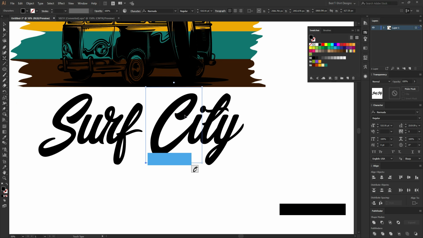And then if we select a text like this, like I'm selecting the C, it is showing me another option here. That is called the glyphs option or the alternative text. So if we are selecting any text and that is showing us a box like this with another text, that means this letter has an alternative letter. If we click here, it will apply that. So you can see this is another style of C, and I think this C is looking cooler than the previous C. This is the original C, and with the type tool you can make it this C. So this is the alternative text option.